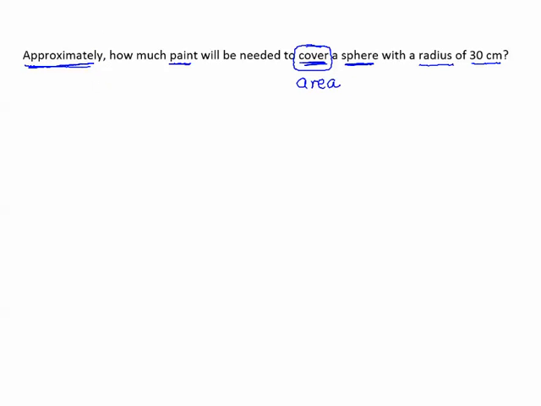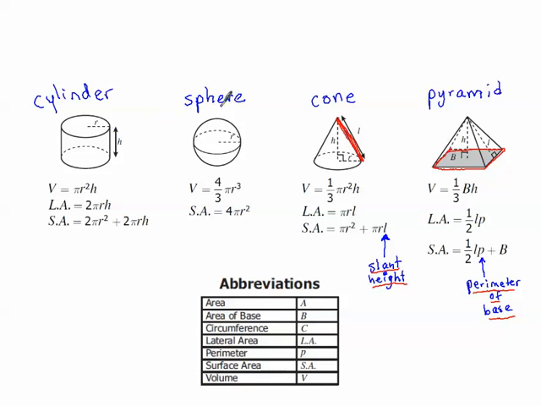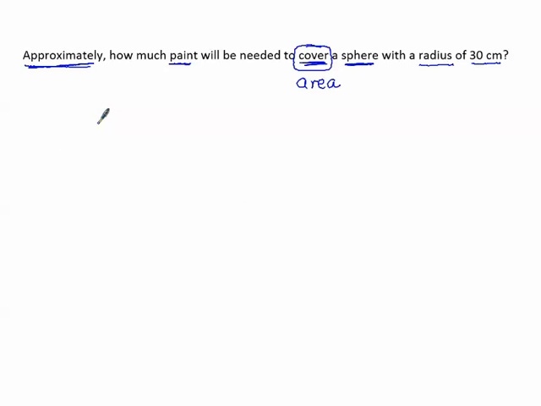So I'm going to go back to my formula sheet and look for the sphere and the area. Now I see V. V says volume. A is here, but that's SA. That's surface area. So remember, the surface area covers all the surfaces, so it's going to go all around the sphere. So I'm going to use this surface area formula. So let's go back to our problem and write down the surface area formula for the sphere.